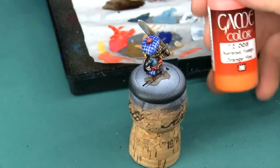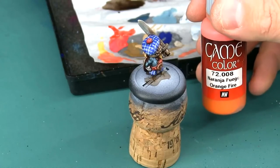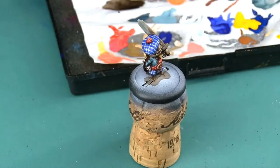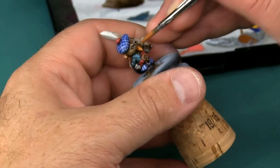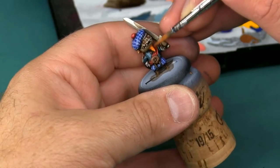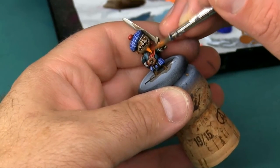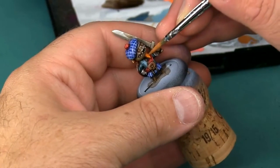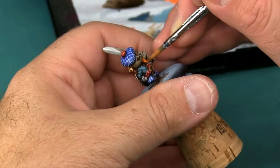And to get that transition between the two different extremes is going to be a little bit of Vallejo Orange Fire. You can see almost right away that this Orange Fire is almost a perfect blend between the two shades I've been working with. It covers up the elf skin tone really nicely and gives it a very bright, vibrant orange. And then it blends very nicely back to the more subtle brown base coat.